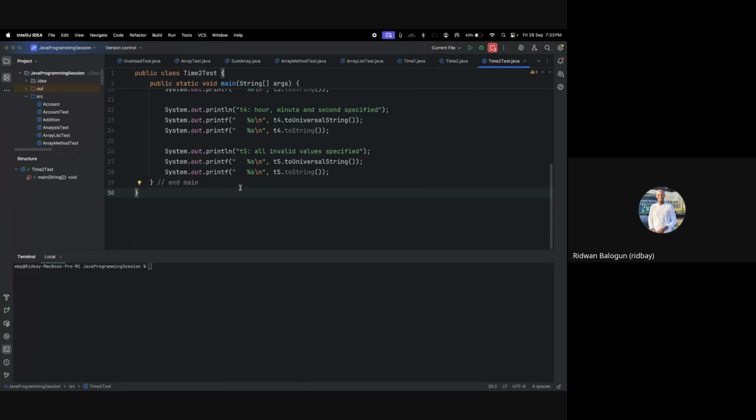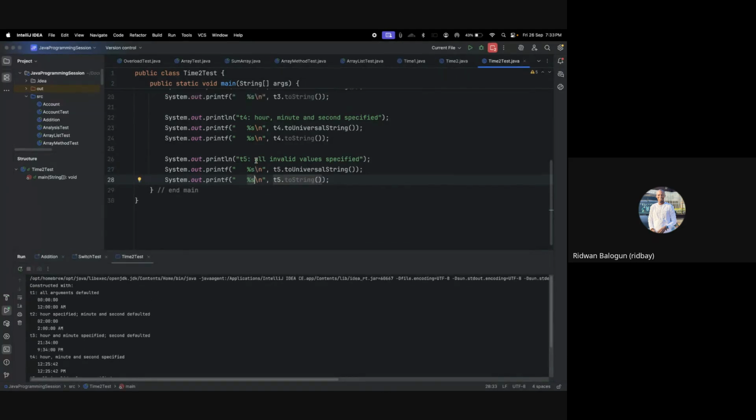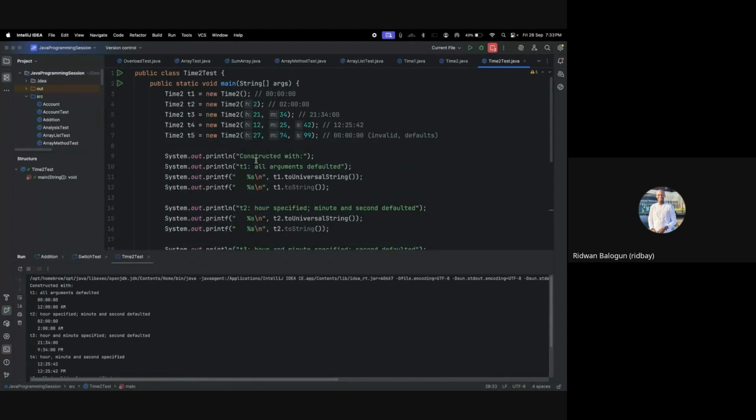Thank God. So I'm going to run this program now. And what do we have? We have a lot of things out. So what is happening here is that we initialize the first object here without anything.